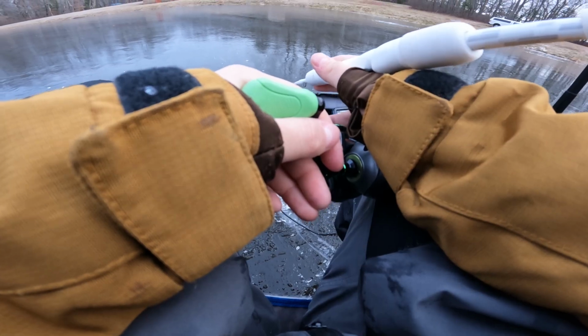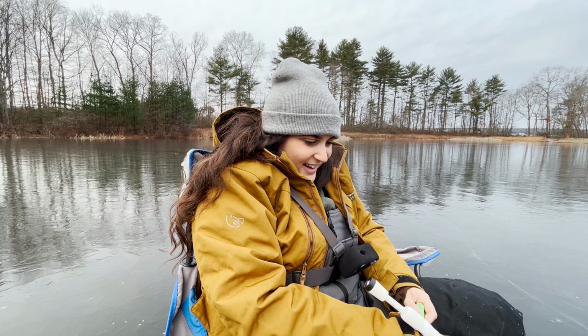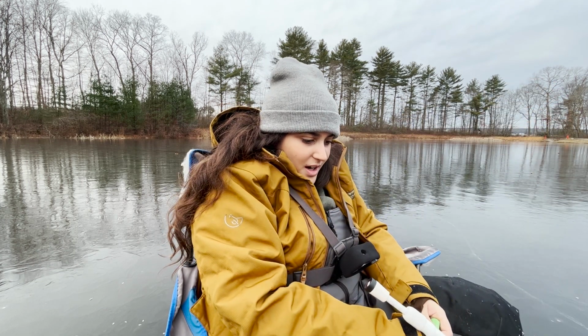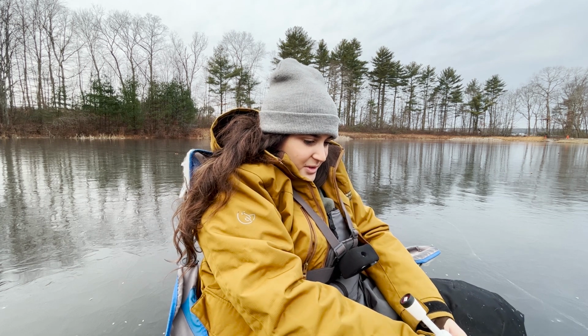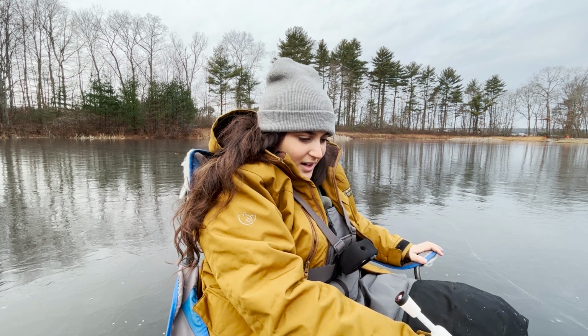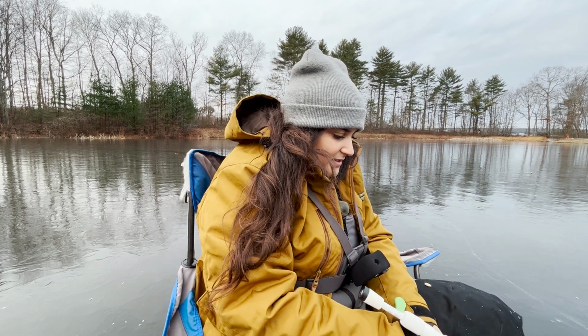Oh, here we go. No! He smacked that. I didn't hook him though, so he might come back. Oh! What? Okay, I think I nipped him that time, so he's probably not coming back. But I imagine he also just ripped my bait off. Yeah. Oh no, he didn't. He didn't rip my bait off. That's a shocker.